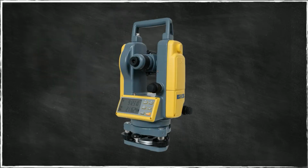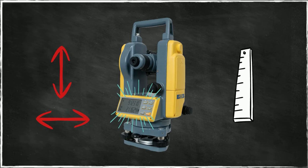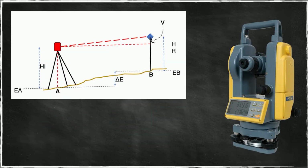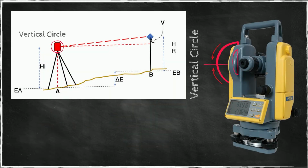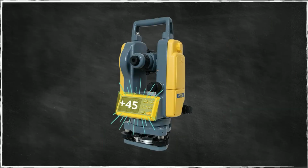Then we have an instrument display that displays horizontal angles, vertical angles, and distances. Did I say vertical angles? Yes, because here we have what is called a vertical circle, that is used to measure the inclination of this telescope. So if the telescope is inclined 45 degrees up, then this would show plus 45 degrees. This is captured electronically and displayed on the display.